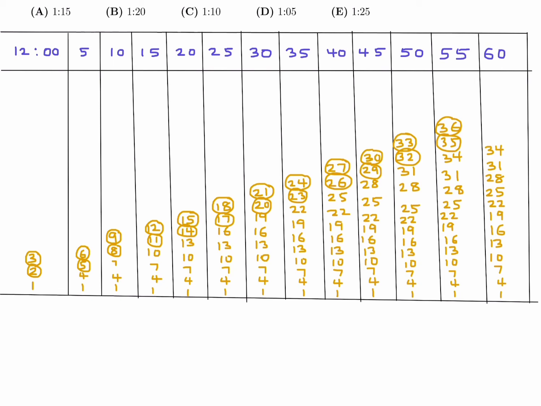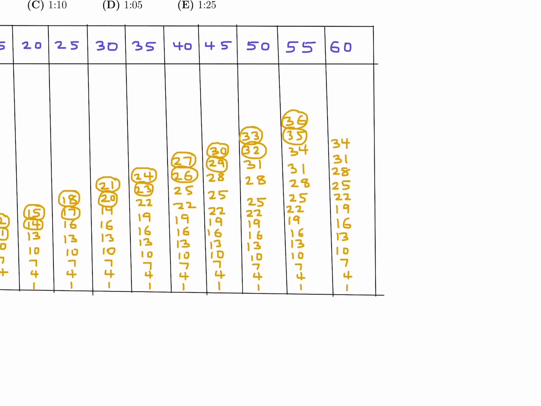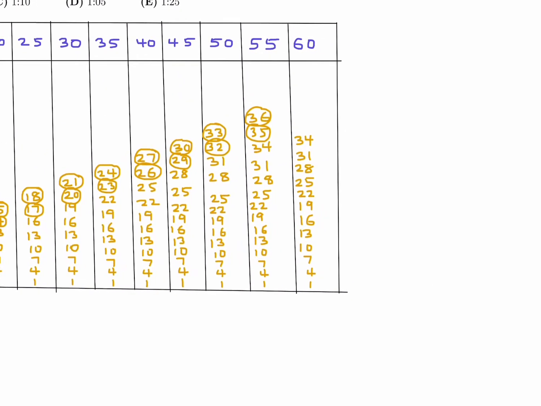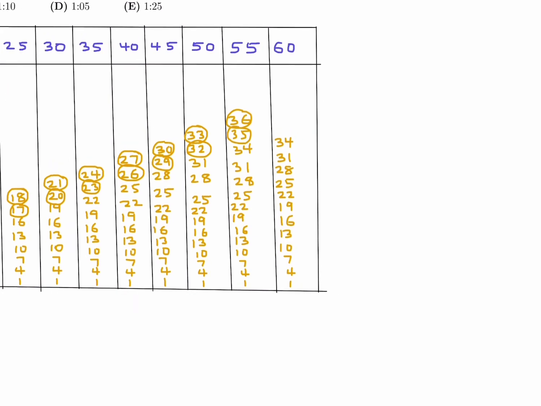So I filled it in until all 36 have been added. Now that all 36 have been added, we have to start talking about what's going to happen next. No more new papers are coming in. Now it's just going to be a clearinghouse. We're just getting rid of them 2 at a time. So I will shift this over and extend this table, and let's see what we get.